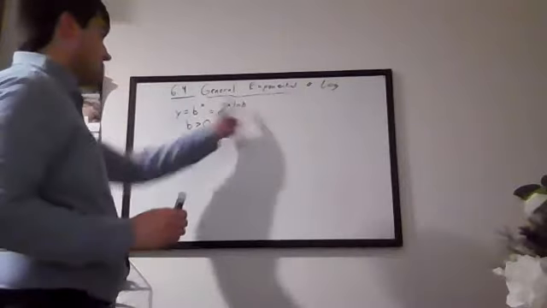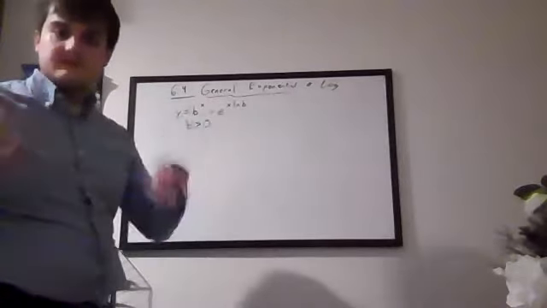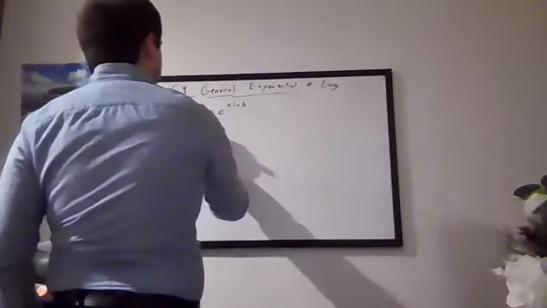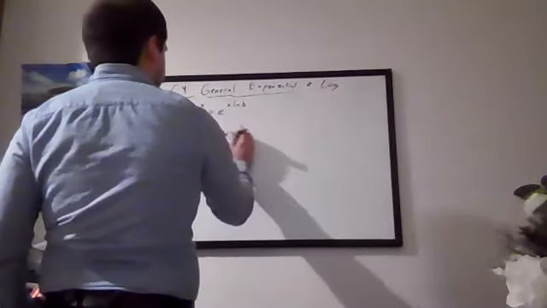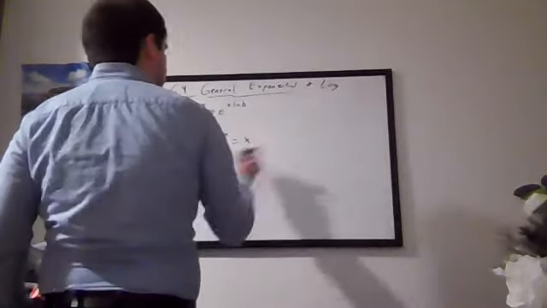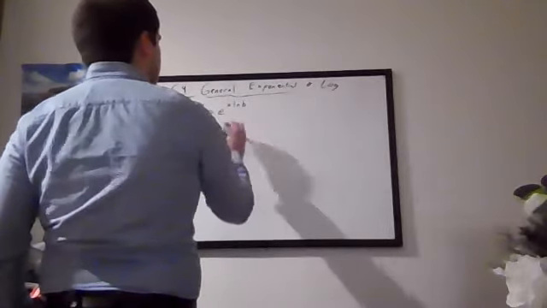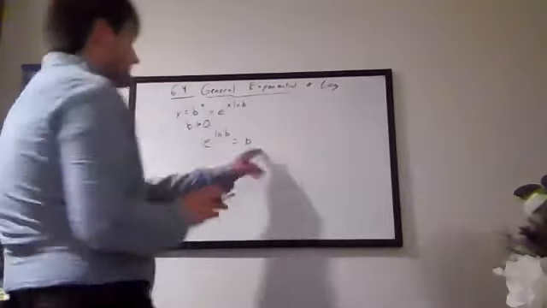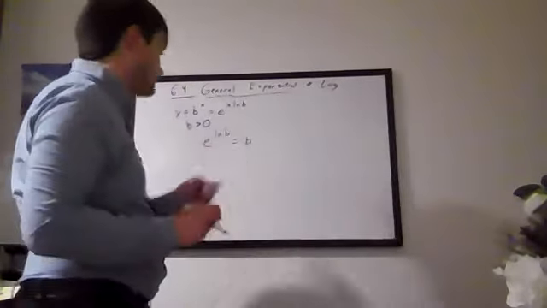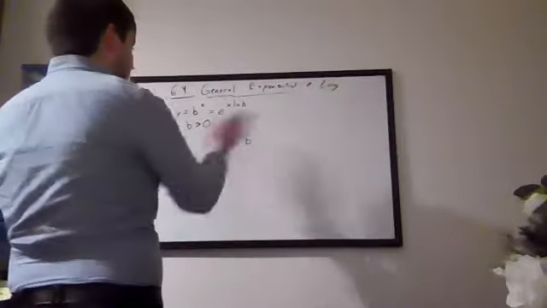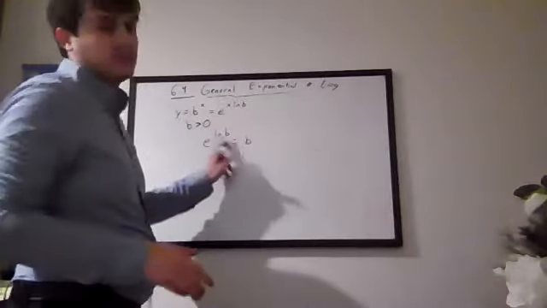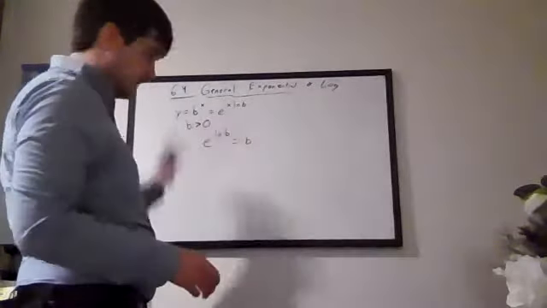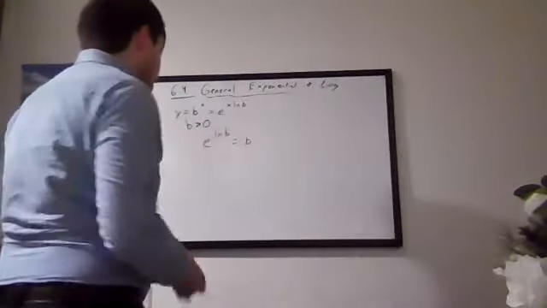Now, if you're confused why this is true, let's think through it real fast. Remember, e to the natural log of x is the same thing as x. So of course, if I just replace this with b, then I get that b is equal to e to the natural log of b. Now this is okay, because b is greater than 0, and any number greater than 0 is allowed to be plugged into the natural log. You can't put 0 or anything less than, but so this works out.